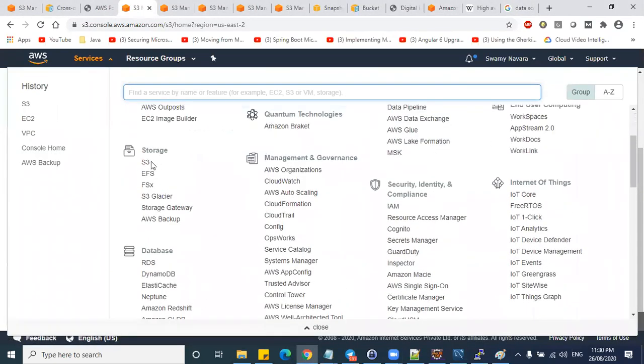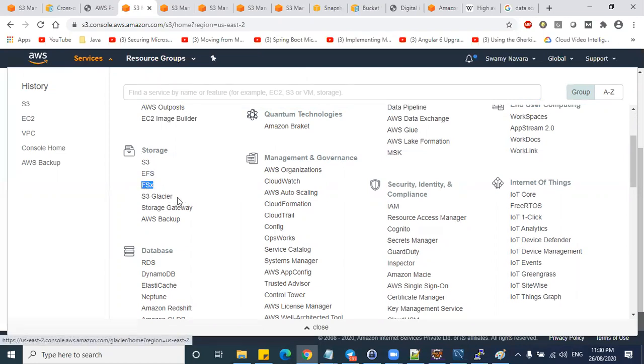So if you see here, S3 is done, and in Elastic File System, as I told, it is majorly used for shared storage for Linux, and this for Windows. Glacier we will see. See, it is also self-explanatory. You can try on your own. If you have any issues, you can ask me. Then we'll discuss about that.